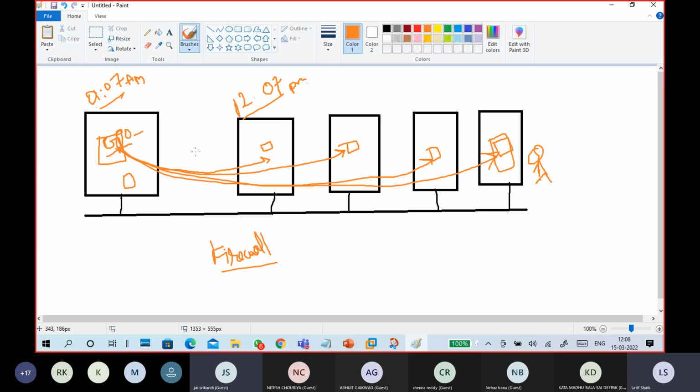So what is the meaning of that? Both are in different time zones, so time is different. For example, the server is in New Jersey and the client is in India.